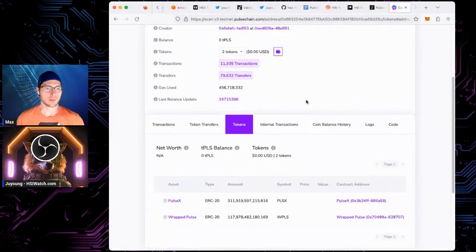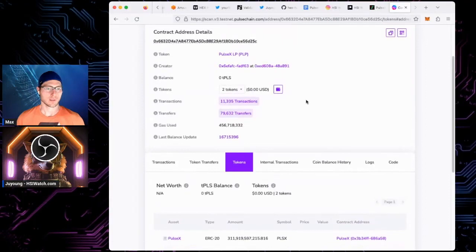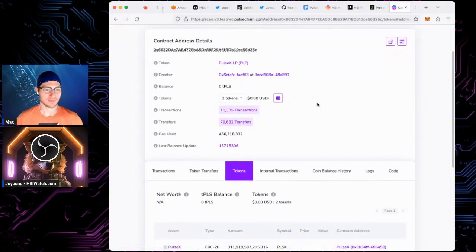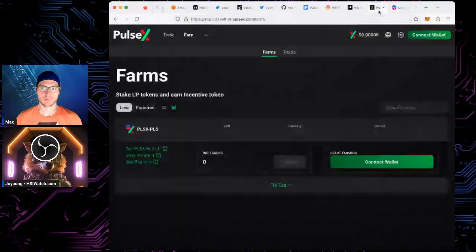But yeah, I don't know the actual code behind the token, and I don't want to speculate on a secret hidden token here, but we haven't confirmed that it's not tradable and wouldn't have a market for some reason. It's interesting. Oh, you know what you could do? If you have PLP, we could go into PulseX and try trading it, see if that even works.